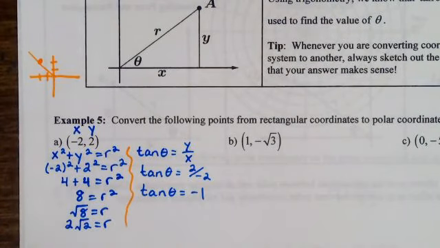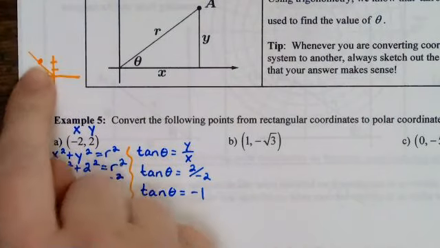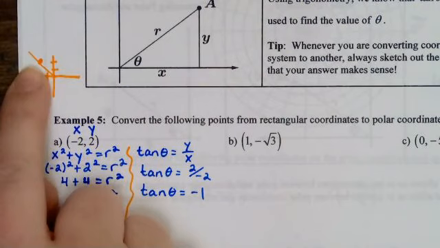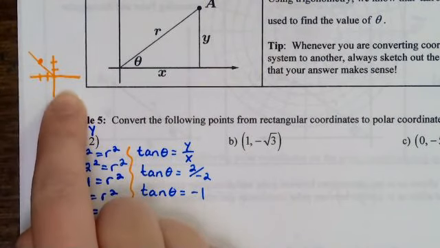It's either at 5 pi over 3. Sorry, not 5 pi over 3. I'm sorry, I was thinking crazy. It's either 3 pi over 4. Excuse me, there's a 3 I'm thinking of. It's either at 3 pi over 4 or it's at 7 pi over 4. It's one of those two.